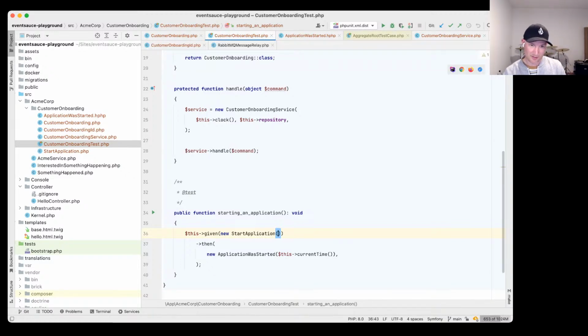Anyway, back to this. All right, I need to configure. I never understand why I need to reconfigure PHPUnit every time. Ah, you can't even see that I'm configuring this.